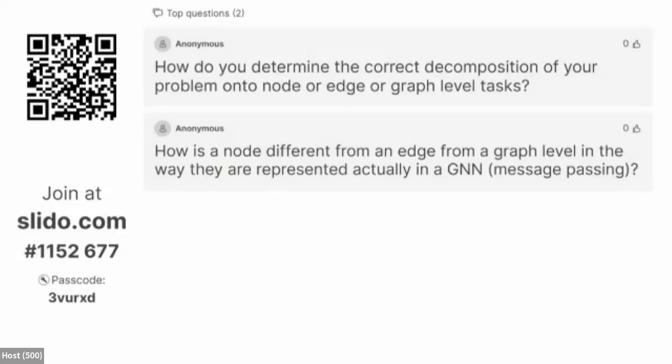I think that you can look at other examples, or how people are solving similar problems.